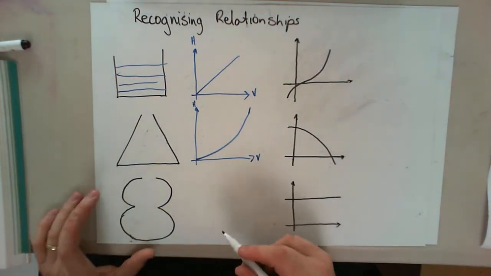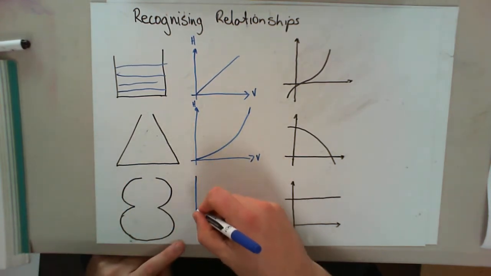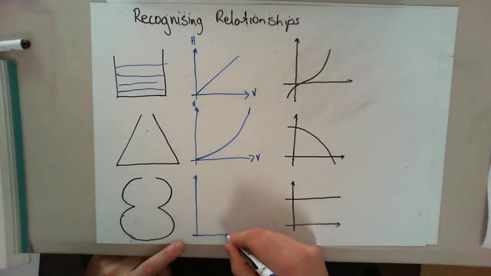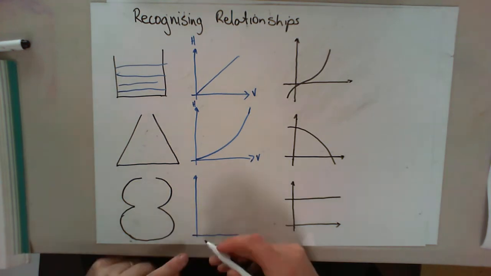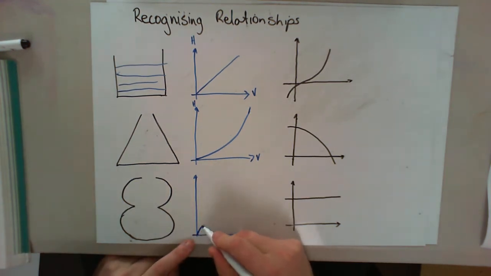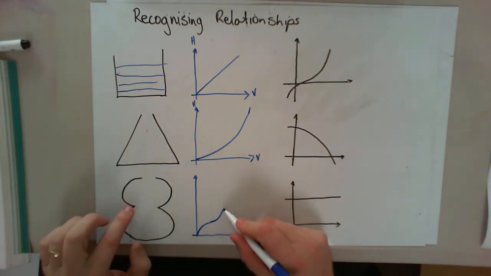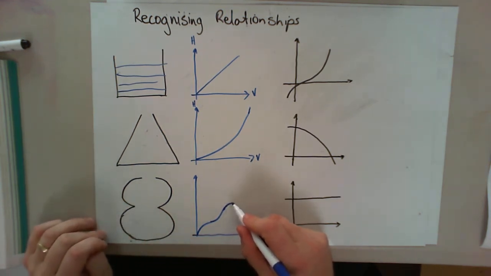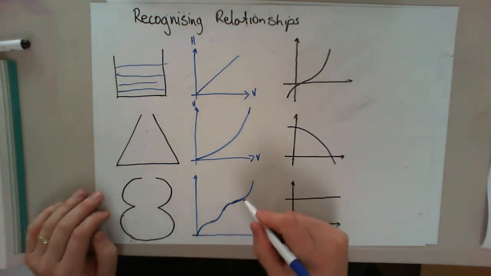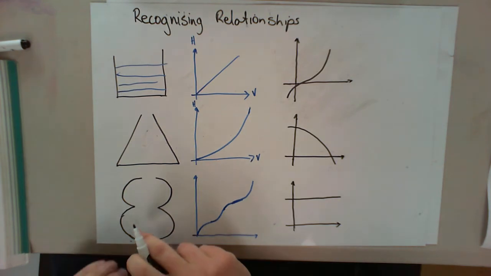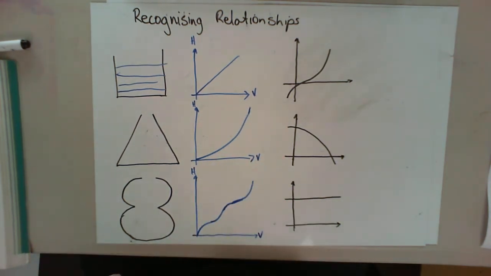Right? And lastly, we've got this interesting looking one here that's kind of like a figure eight sort of shape, or an hourglass type of shape. Okay. So here, initially our volume is going to be going up reasonably quickly. It's going to slow down, then it's going to speed up. Okay, and then it's going to get to this point, it's going to slow down again before speeding up again at the end. Okay, so we end up with quite an unusual, interesting looking graph from a vessel like this when we're looking at our height compared to our volume of water.